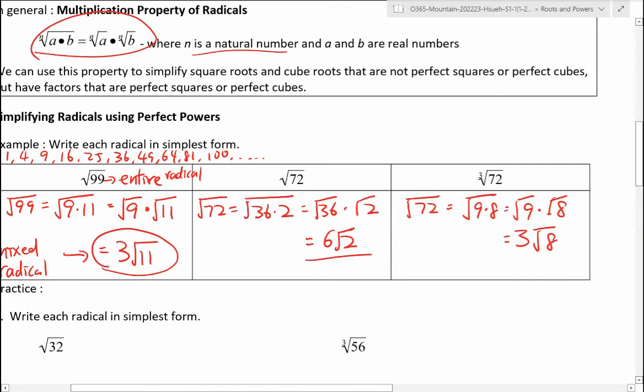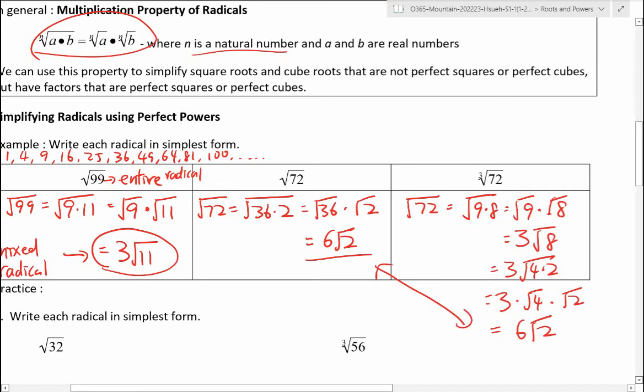However, you hopefully recognize that 8 is a multiple of 4, and 4 is a perfect square. So we can actually split 8 into 4 times 2. Therefore, this can be rewritten as square root of 4 times square root of 2, and that's multiplication as well. Now, root 4 is a 2, and you can see 2 times 3 is a 6. And now you end up with 6 root 2.